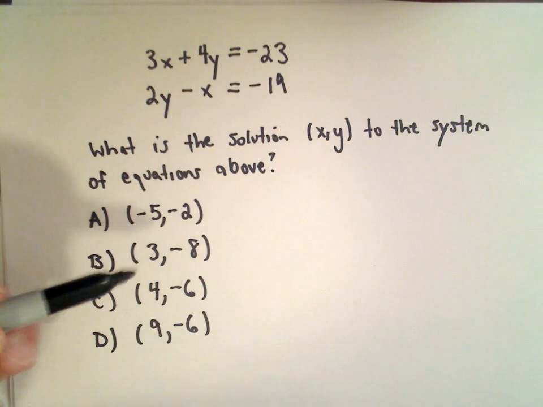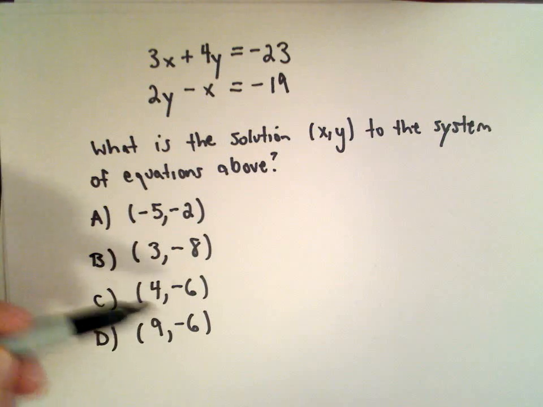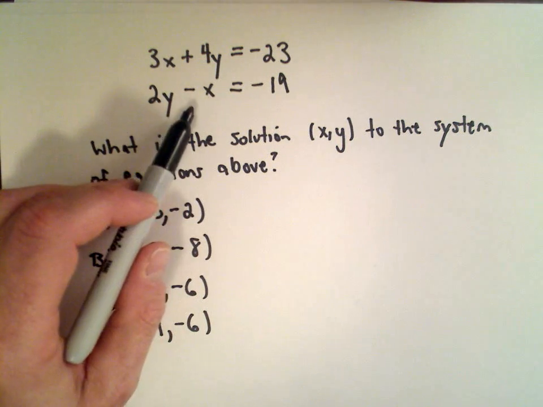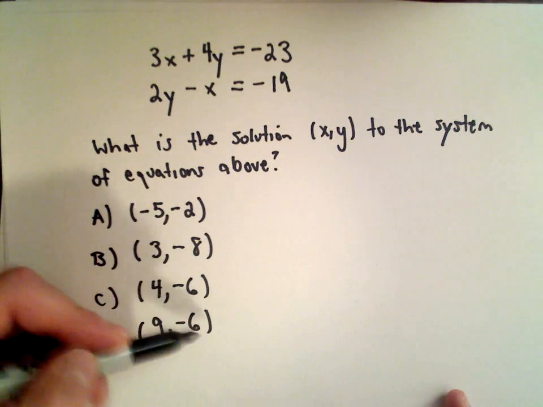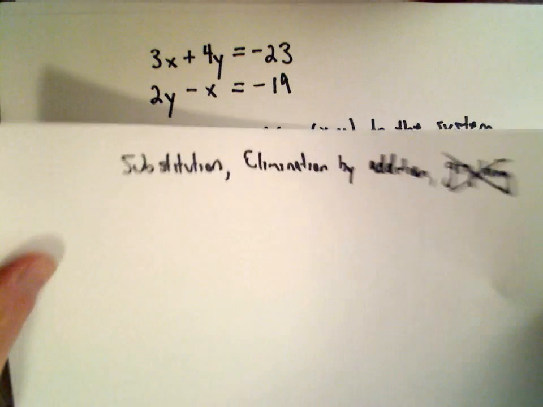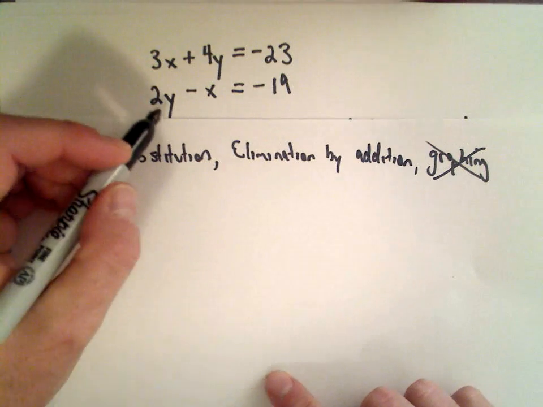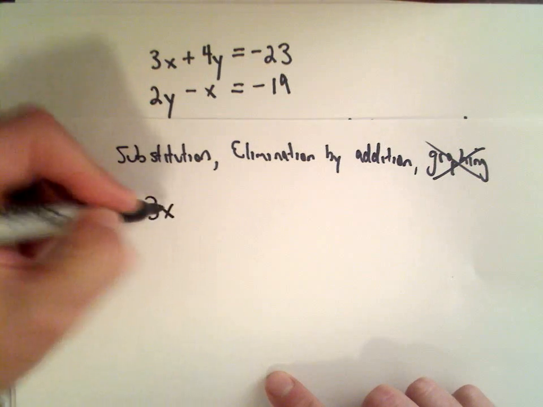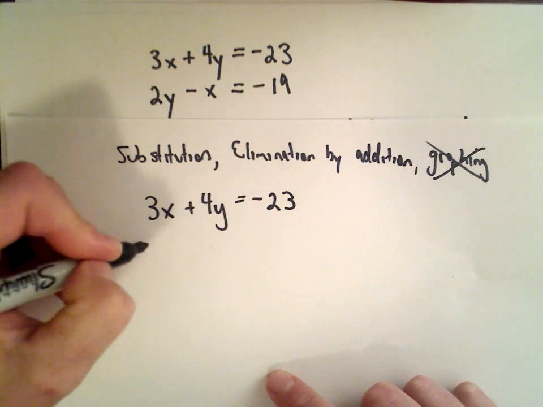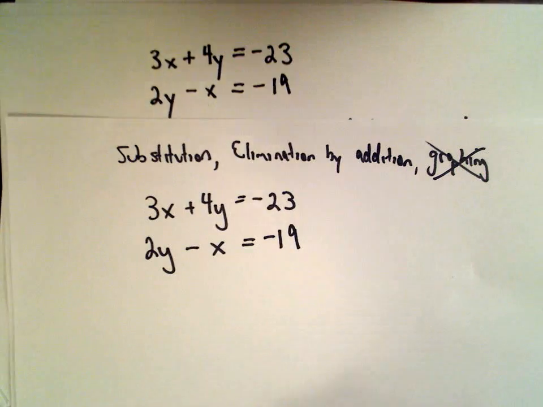What I'm going to do is notice that all the x-coordinates are different in the answer choices, while the y-coordinates are the same for at least the last two choices. If I can just figure out what x-coordinate works, I wouldn't even bother to figure out the y—I would figure out the solution for x and then I would be done. So I've got these two equations, and I want to get an equation that involves only the variable x. That's my goal.